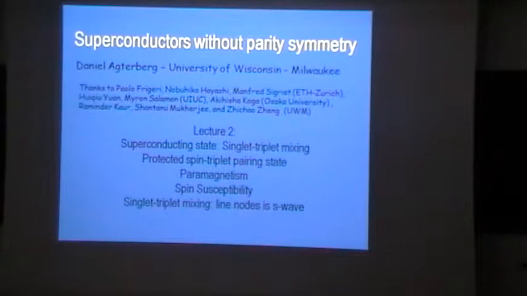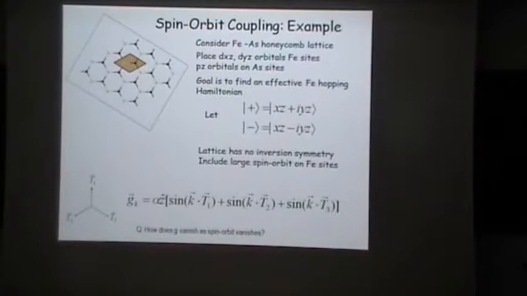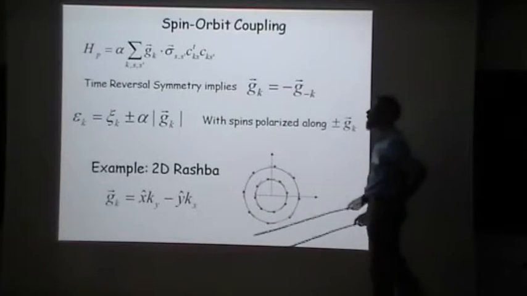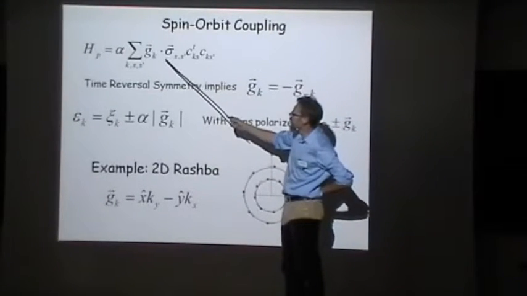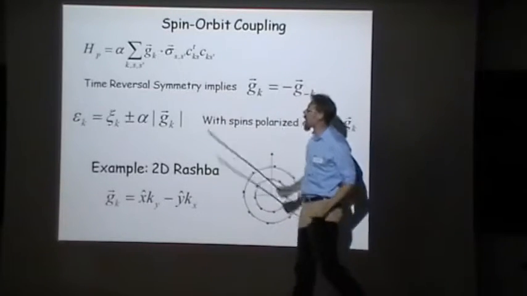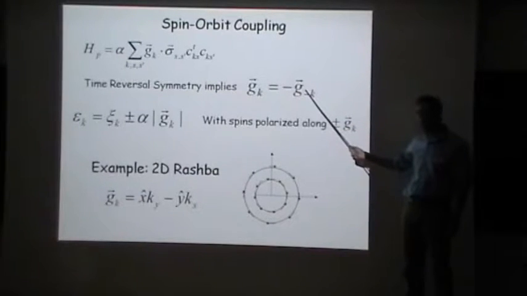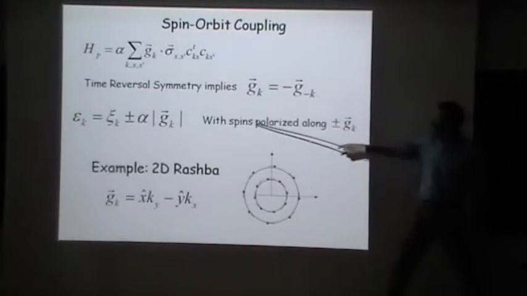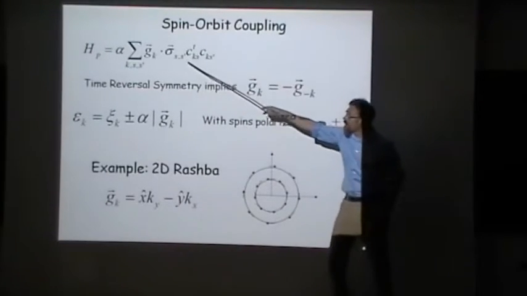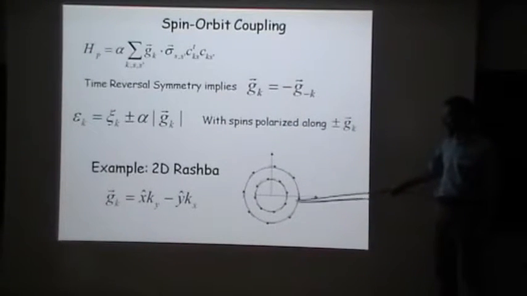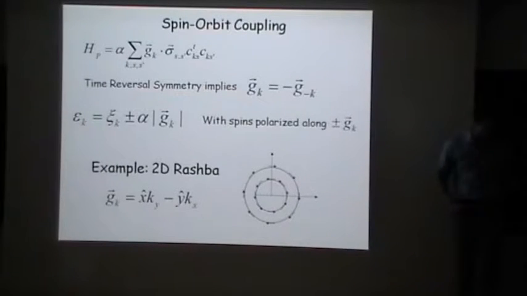All right. Okay. So this is lecture two. I gave the first lecture yesterday, so just to review where we were. What I introduced yesterday was an important interaction in the case of non-symmetric superconductors, and that was spin orbit coupling, defined by this G vector, which is odd under sign change of k. If you remember, this means that when we apply this effective Zeeman field in k space, we get spins that are polarized parallel to G and anti-parallel to G, and we get two bands coming out of those.